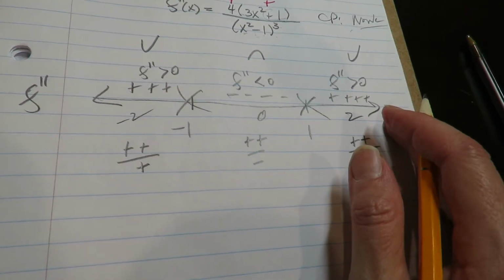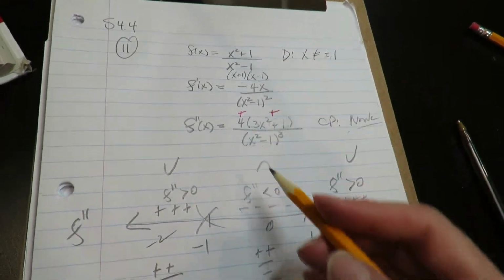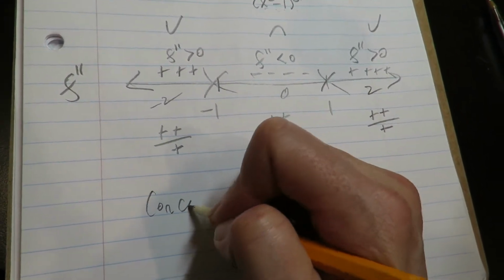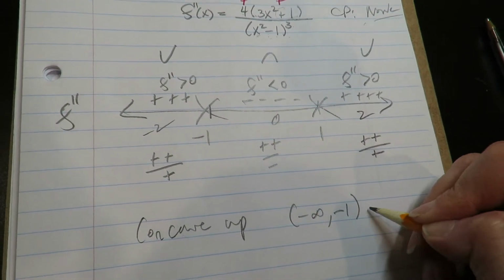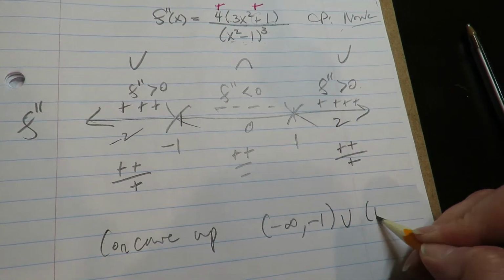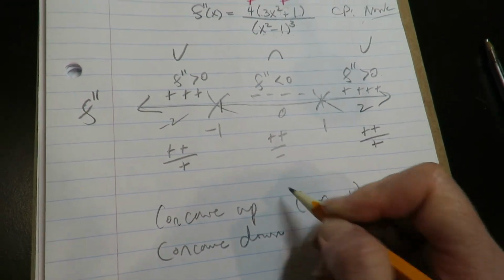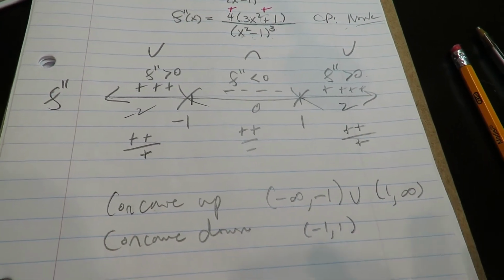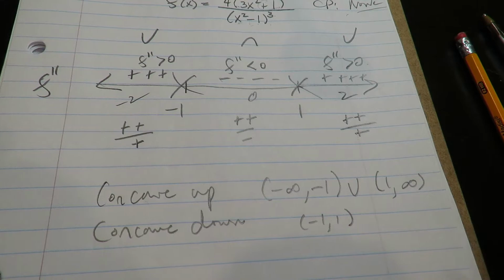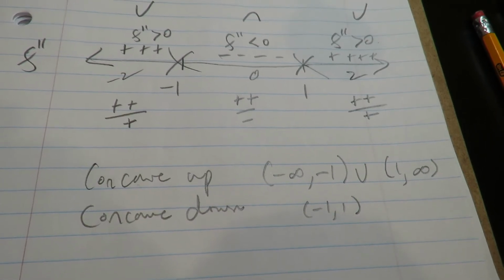All right, now again, you're using the second derivative to find out characteristics about the original function. What the second derivative is telling you about the original function is that it's concave up on the interval from -infinity to -1 and from 1 to infinity, and it's concave down from -1 to 1. And that's all they're asking. These first few questions just want you to start to understand and get competent at how you find concavity of the original function, okay?